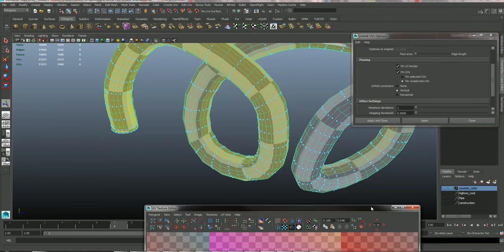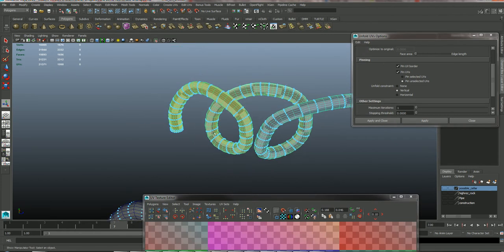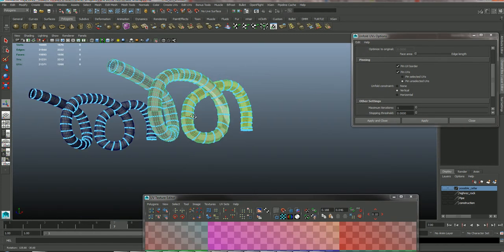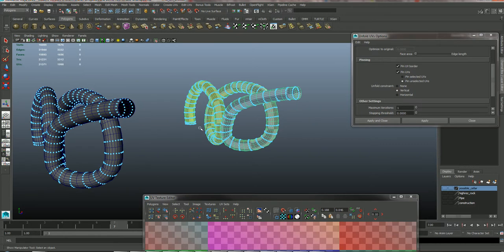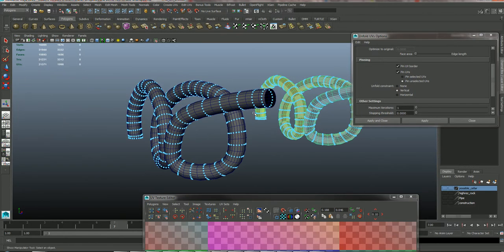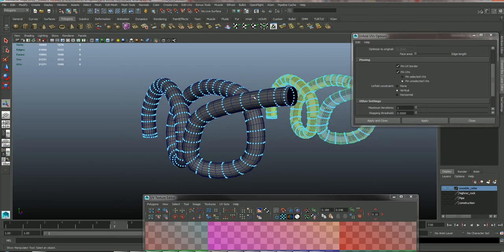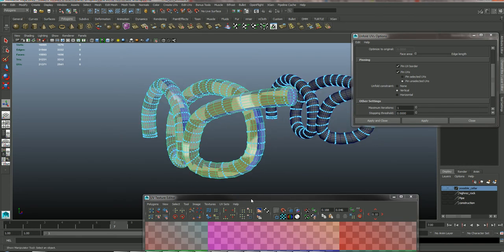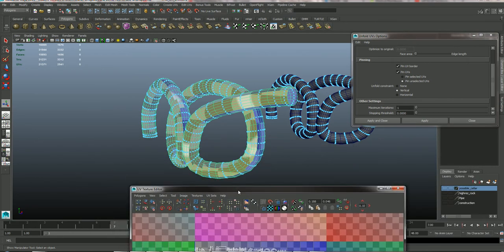Now, there are a couple ways to do this. One, you could do a planar map on one side, a planar map on the other, and try to stitch them and unfold them. That can be a little bit of an issue sometimes. The unfold algorithm, especially if you're using 2016, is a little bit broken. It works better in 2015, in my opinion. But we're in 2015 right now, so let me show you. And you can do the same thing that I'm going to show you here in 2016.